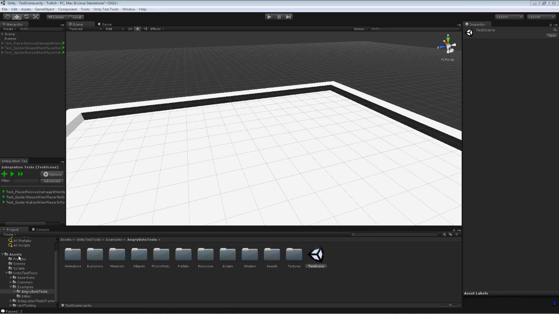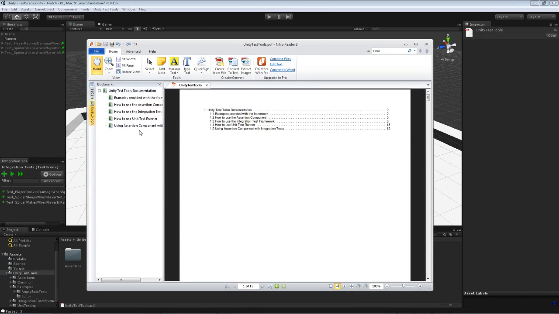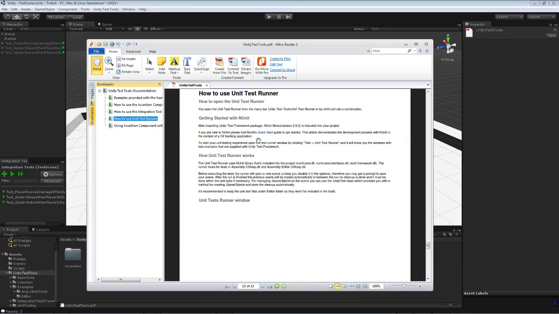If I open up our documentation here, and give that a second. We open up our documentation here. We can come down to unit. The nice thing is NUnit's quick start guide is right here. So there's a link on how to use NUnit because it kind of uses its own syntax, right? So it's a little bit different. That being said, I'm going to show you a very basic unit test.